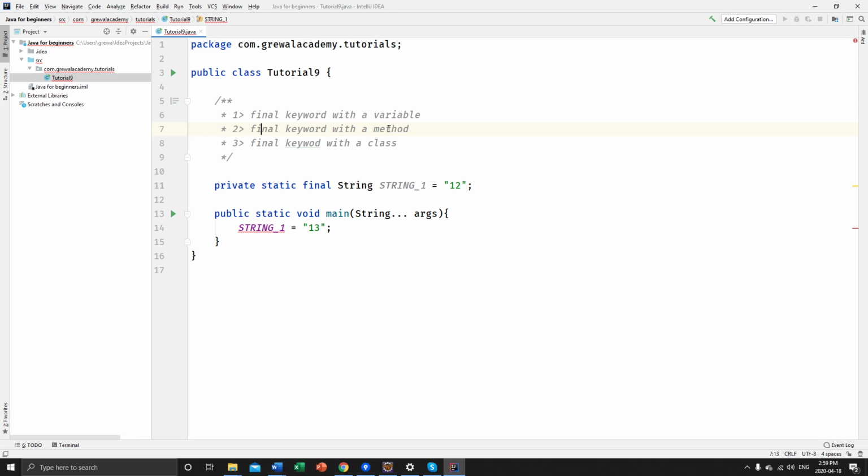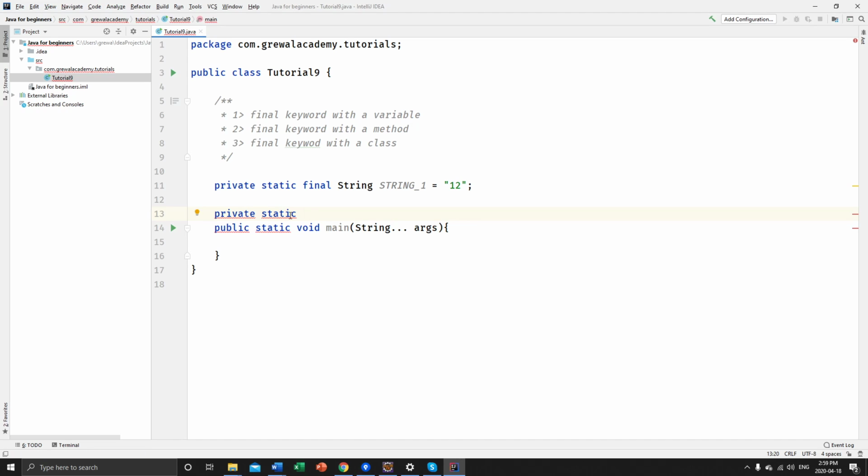The second scenario is when you define final with a method. Let's say I remove this and I define private static. The reason I'm using static is that I want to call this method inside the public static void main, and if the method is not static, then I can't call it within the main method, right?